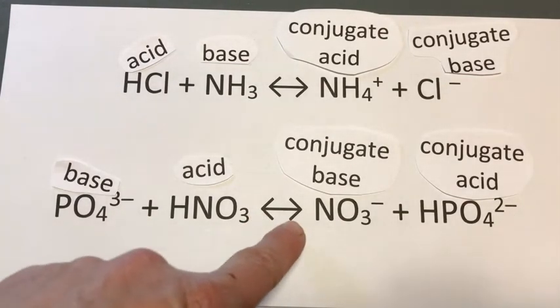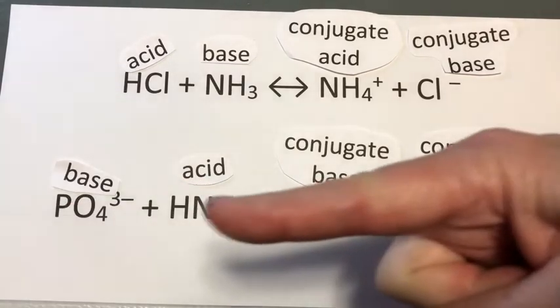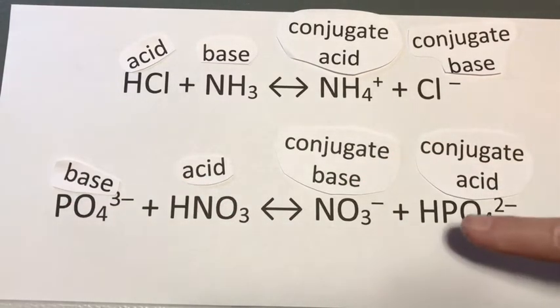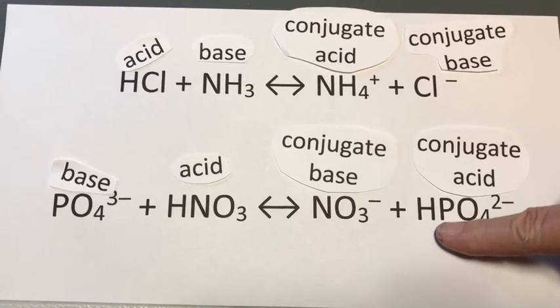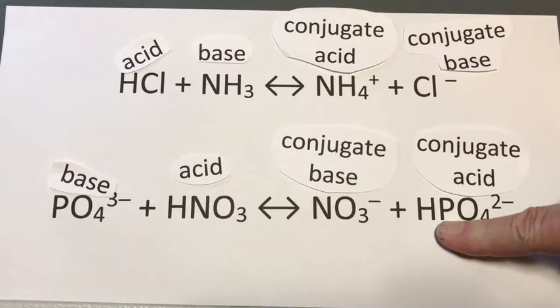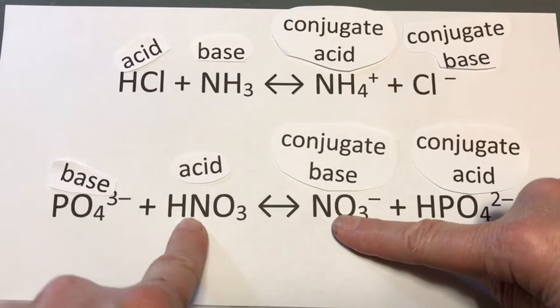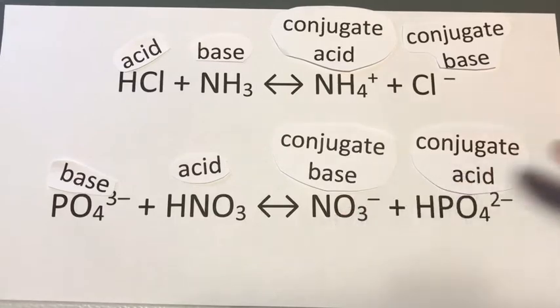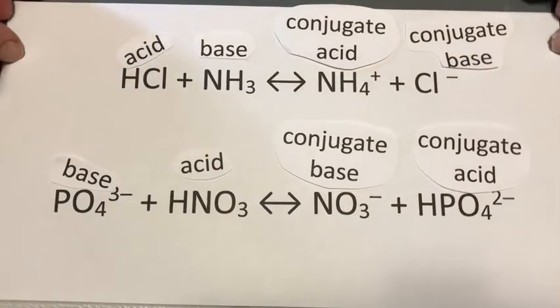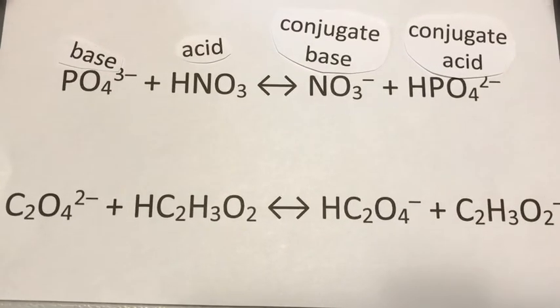Notice we have a reversible reaction. If the reaction was going in this direction, then this conjugate acid would give up that hydrogen to become that. It would be the donor. And this one would accept the hydrogen to become that. It would be the base. The conjugates are the acid and base of the reverse reactions.